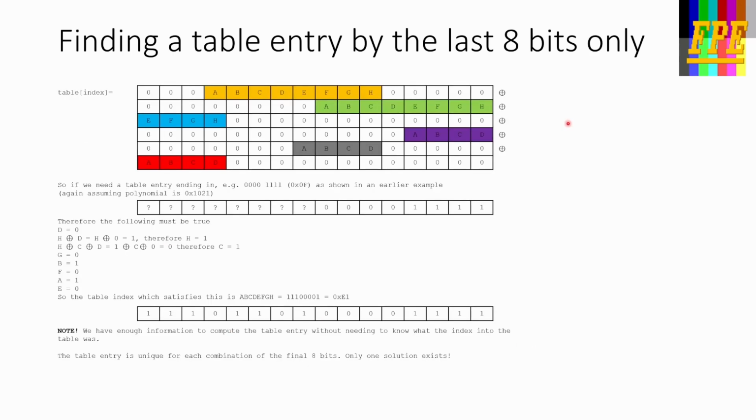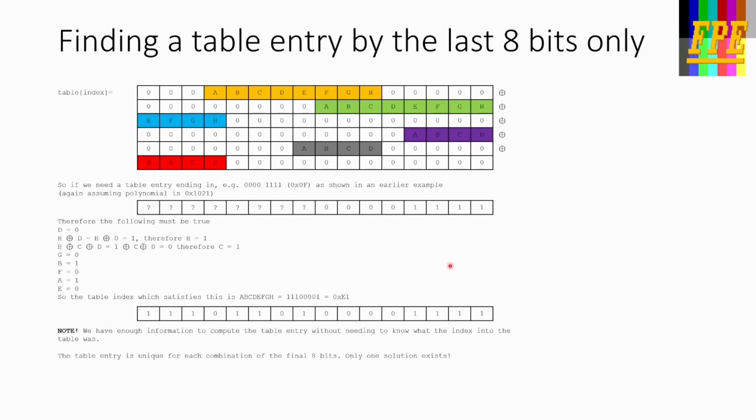All right, so the last interesting thing I'll go into here is what I used for computing the non-direct initial value based on the direct initial value. I kind of skipped over the details here a couple of slides ago, but this is really what you can do to figure the table entry out. You can figure out for that particular polynomial what the table entry is at a given index if you only know the last 8 bits. It's actually perfectly deterministic what the first 8 bits must be in order for that to happen.